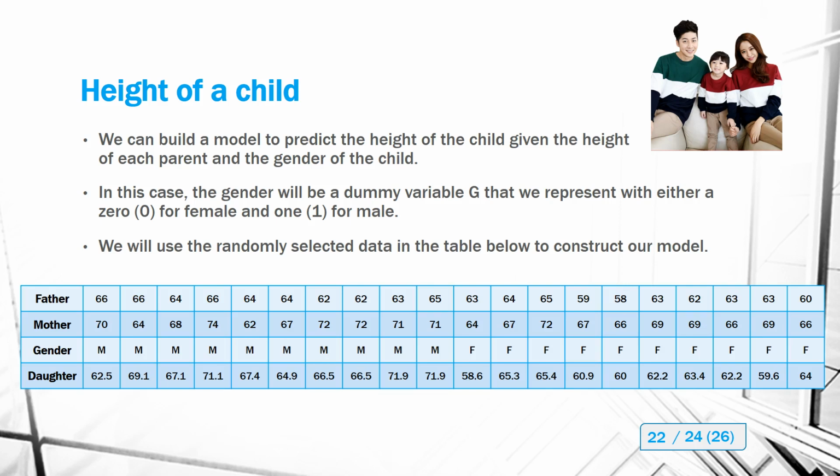We're going to put this data into our software to run our multiple regression analysis. But we can't put the M's and the F's in, because the computer won't accept that. It doesn't understand that. So we have to replace the M's and the F's with 0s and 1s. It doesn't matter which way we go; we can do it either way we want. We just need to be consistent with how we use the equation after we set it up. So let's put 0 in for females and 1 for males, and we'll use that convention.